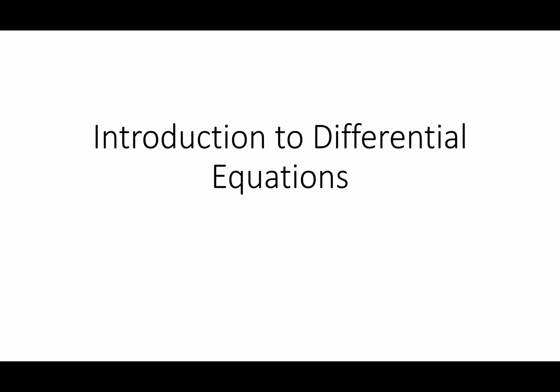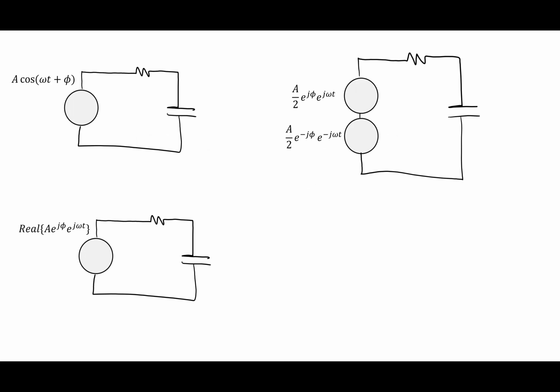All right, we're going to review that a little bit, but I want to review it from an engineering perspective. One of the things we're going to get into is that all three of those circuits right there are equivalent circuits. The one in the upper left is a circuit you could easily build in the lab. You could get a resistor and a capacitor and put them on a breadboard. And A cosine omega t plus phi, where would that come from?